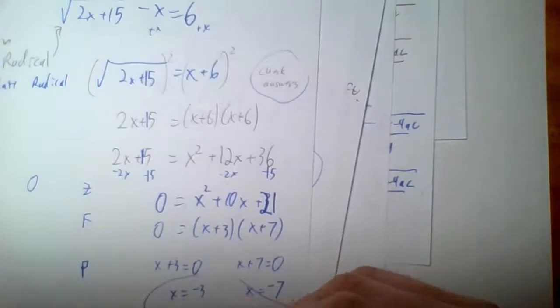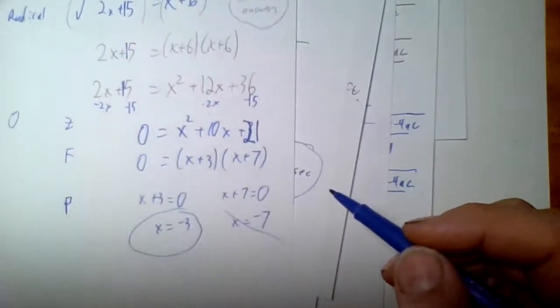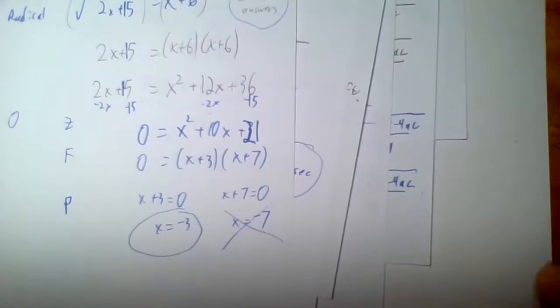So if you got this completely right on the lab, you'd have to throw away your extraneous solution and mark the one that really works. So you've got to check those independently. You don't know what's going to happen. In this case, one of them worked.